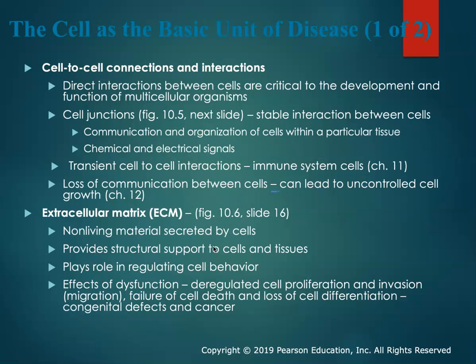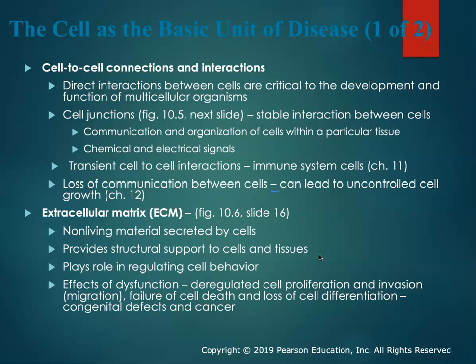Okay. All right, so let's go back and talk about the extracellular matrix. So just as it says, it's on the outside of the cell. So it says non-living material that's secreted by cells. So cells themselves, which are living, will secrete proteins that are part of the extracellular matrix. Okay, so it provides structural support to cells and tissues. If you think about connective tissues, okay, it's kind of easiest, I guess, to think about that when you think about extracellular matrix, right?